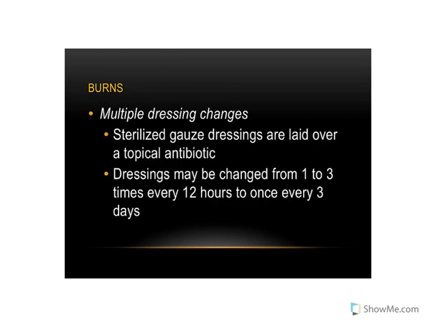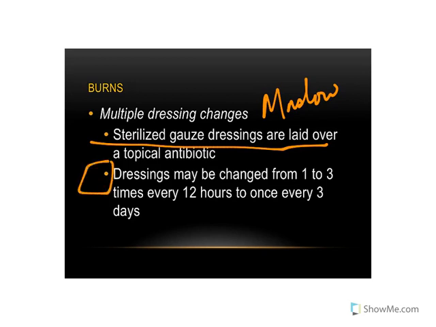These folks are going to go through multiple dressing changes. So again, it might be painful. So we're thinking Maslow's for pain control. You have the sterile gauze dressings laid over that topical antibiotic. And that's going to be so different between individual institutions. They can be changed from 1 to 3 times every 12 hours to once every 3 days, depending on, again, where we're at in that whole healing process.